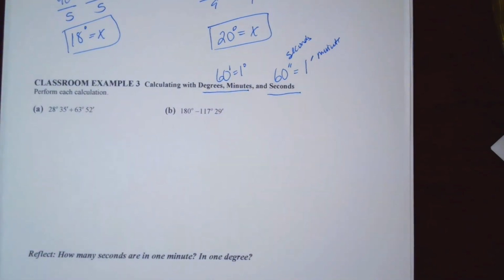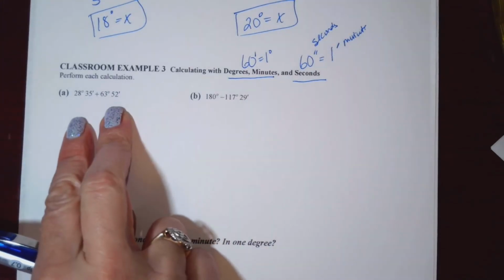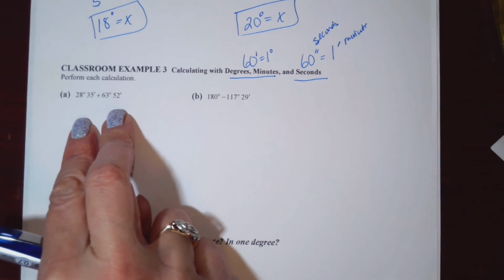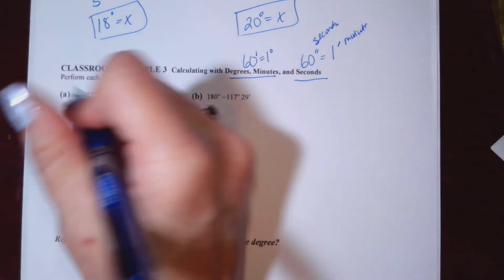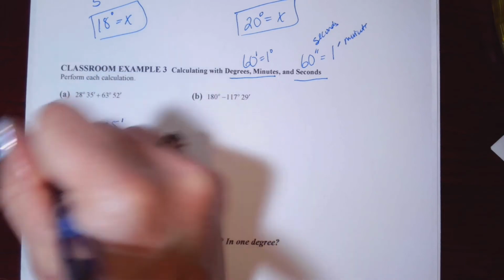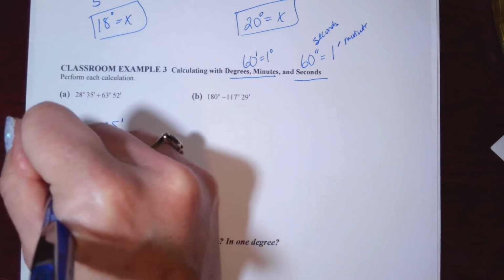That's my notation. If I am adding, we have to think base 60. When we get 60 minutes, we have to carry over that degree. So when I'm adding minutes and degrees, it's easier to add those together if I stack them, so I can remember to carry when I need to carry.